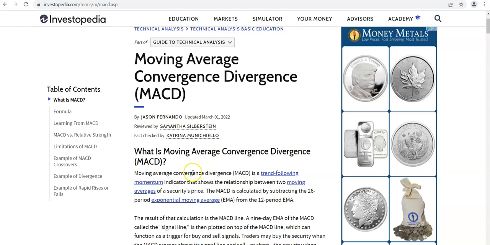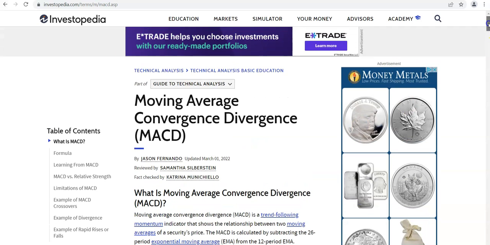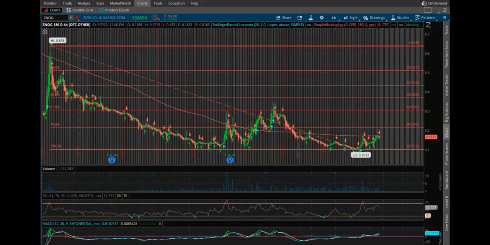So basically, like it said, it's a momentum indicator. It's telling me, are we changing from a bullish pattern, which means we're going up, to a bearish pattern and going down, or vice versa? We've been selling off, or we're about to change from a bearish pattern to a bullish pattern on that particular time period. So we're going to go over how to identify that. Let's go ahead and take a look at the charts, and let's see how we can identify these things to help you make some trades.